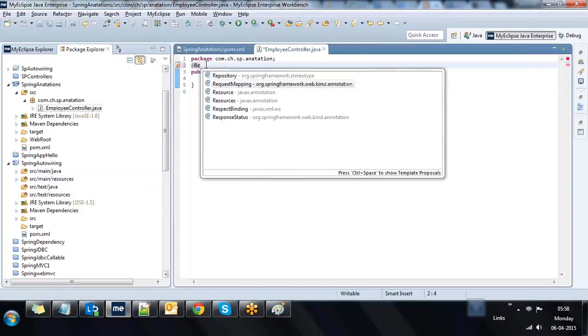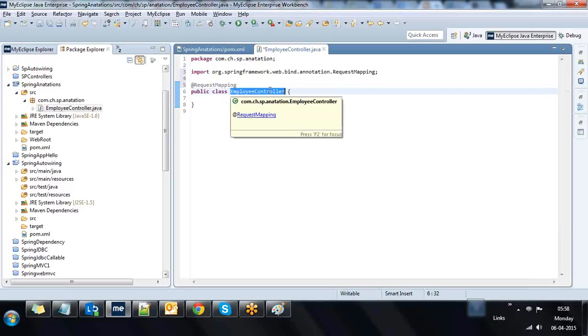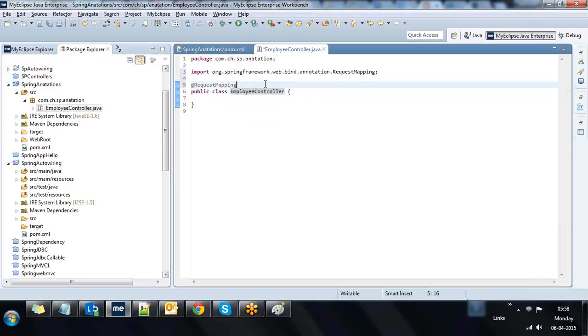@RequestMapping, at the class level I can use it, and at the method level also I can use it. If I am making any controller, and one more thing we will discuss later. @RequestMapping means when you send a request to the MVC application, I want my controller to execute.